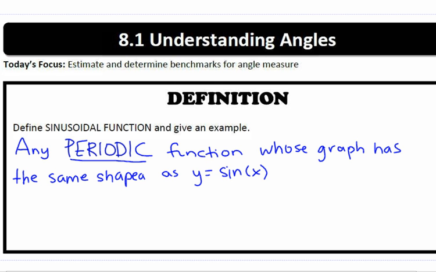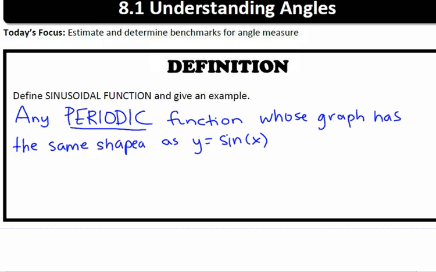Now, in order to graph this, we have to be in radian mode in our calculator. And so we're going to learn what radian mode is today, what radians are, and compare them to degrees. So it's another way to measure angles. You're used to degrees. It's the most common way we measure angles. But in mathematics, the best way is radians.